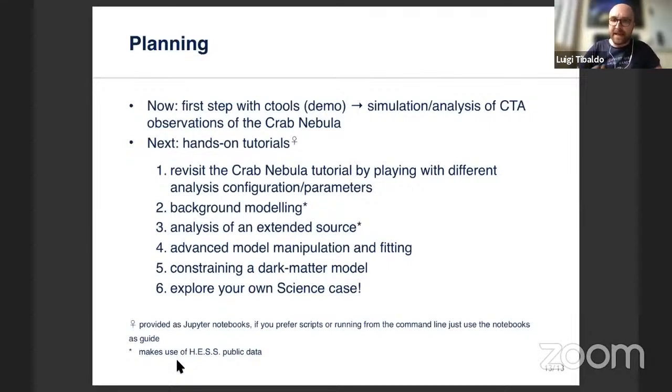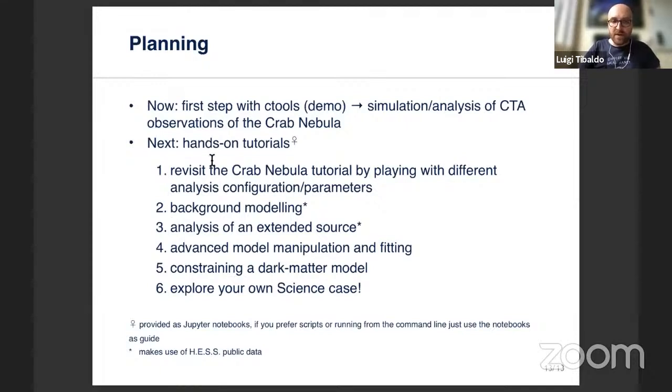And I prepared a range of exercises that you can choose from, depending on your level of experience with IACT data analysis, Ctools, and your interests as well. So there are 6, and they are written here.